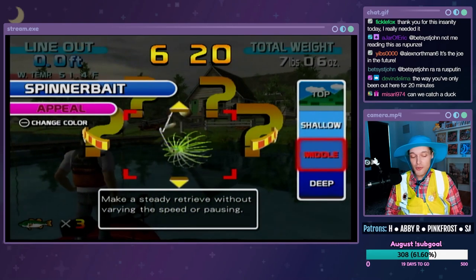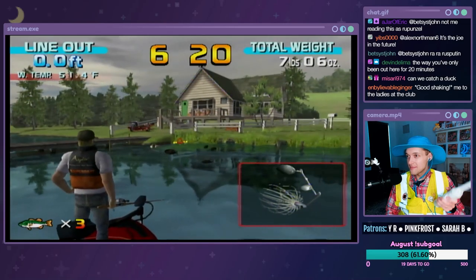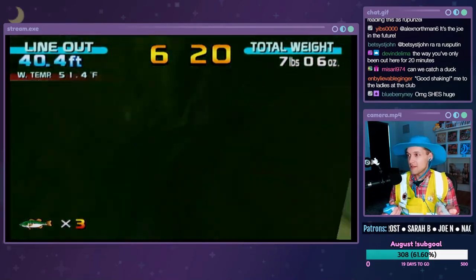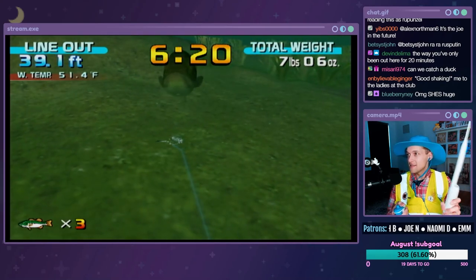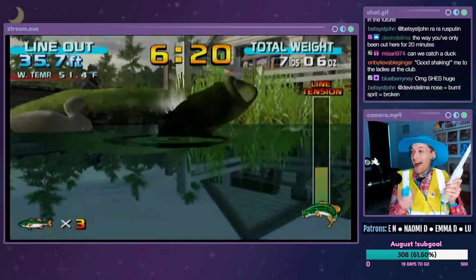All right, let me put the whisk. I'll use the sexy whisk again. Oh my god, it's only 51 degrees. I would fucking fish. A big one is close by. Oh yeah. You don't like that ass? It's gonna be a big one.